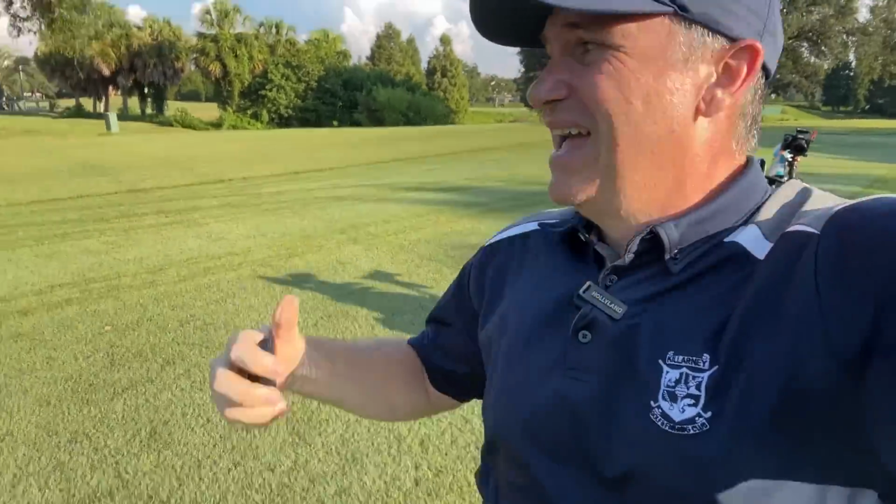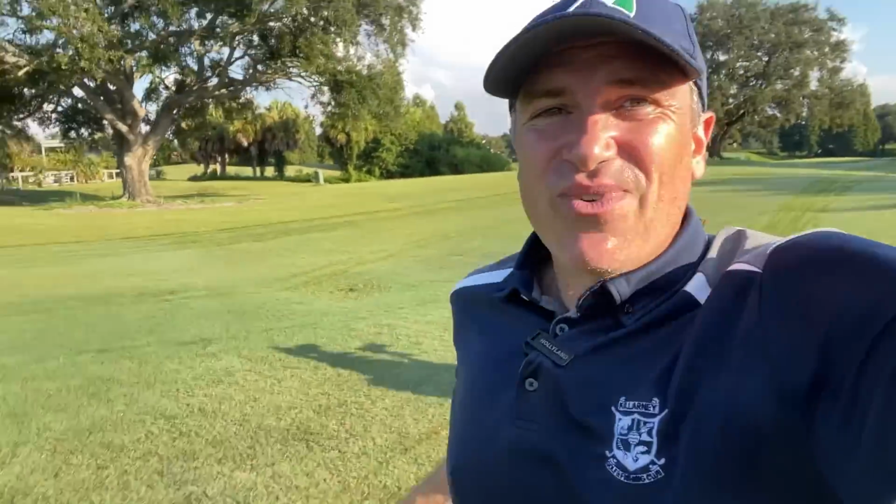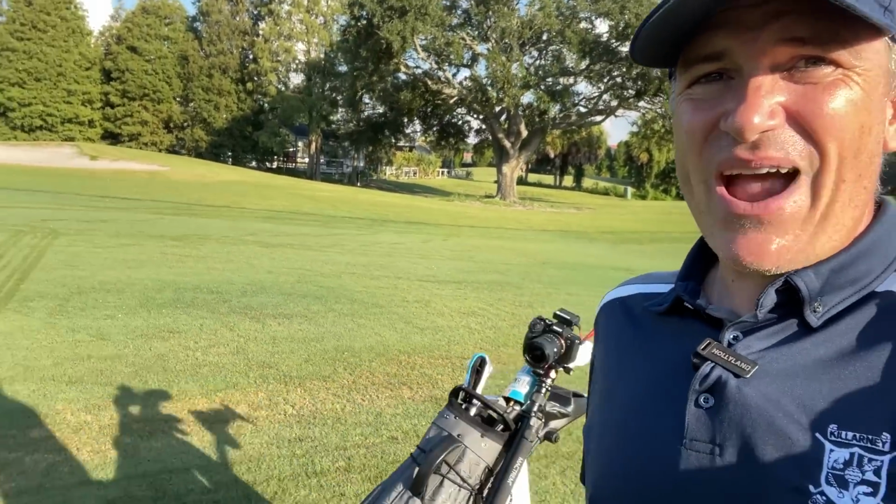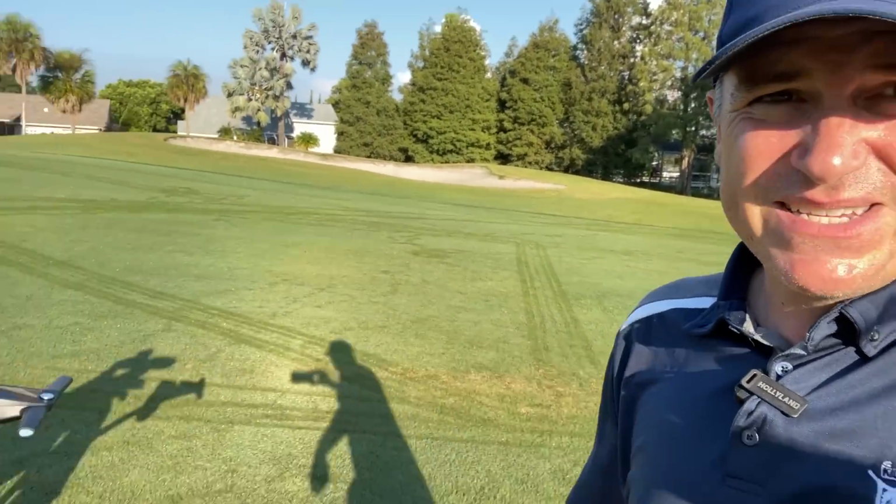I'll tell you one thing. This thing can go for a lot longer than me. I'm a sprinter, but I am not an endurance racer. I would say 7 miles per hour is how fast the MGI Zip Navigator can go. This is like patting your stomach and rubbing your head, trying to hold the camera, control the cart, and talk to you guys as well.